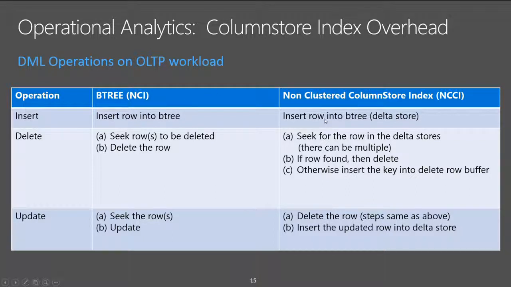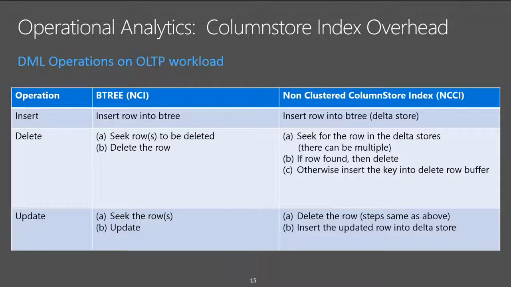In a non-cluster column store index, an insert just goes into that yellow thing I was showing you. That is a row store. That's a B tree. It just inserts there, right? So it is exactly like that. There is no difference. Insert is an insert. It goes into a traditional B tree, or it goes into the row store. I'm going to call that a delta store. It goes into the delta store, which is organized as a row store, okay?